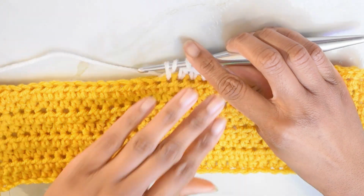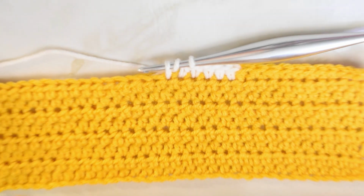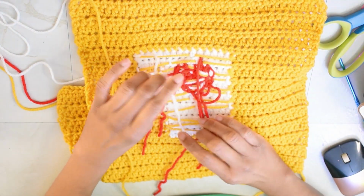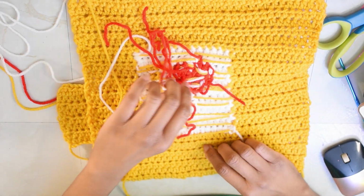now I want to show you guys something here, because on my last patch I went about weaving my ends very differently, almost not at all. So if you hate cutting strands and weaving in all those extra ends later, and this is a project for you, then you could go about catching floats like I have done here.